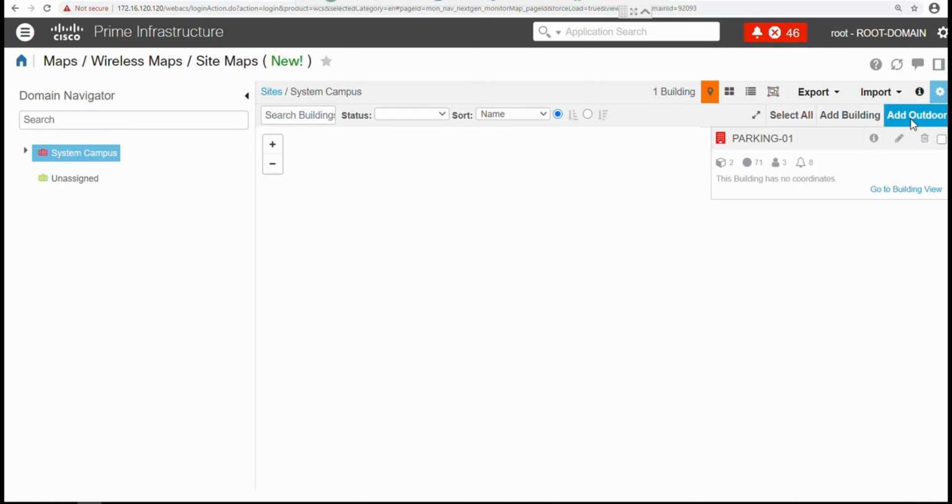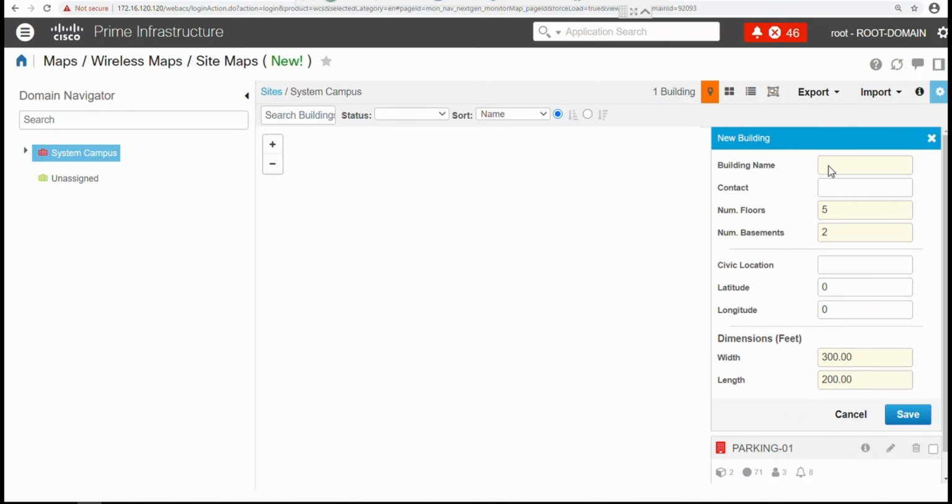We can create a building here with Add Building. We can give a building name, Cisco. We need to mention how many floors this building has. My building, Cisco headquarter, has 5 floors and 2 basements.